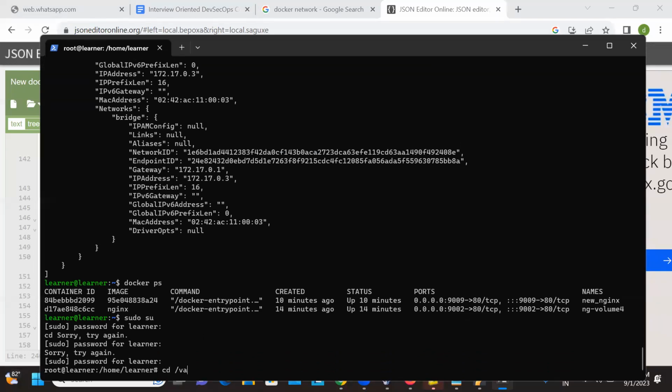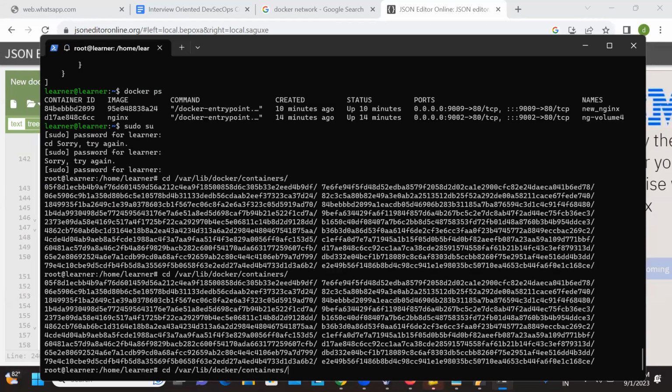Okay, var lib docker containers, and these are all the containers. One common problem that we do face when you work with Docker is that your hard disk keeps increasing, because whenever you create a container, it will create all these folders, and each folder contains some values.